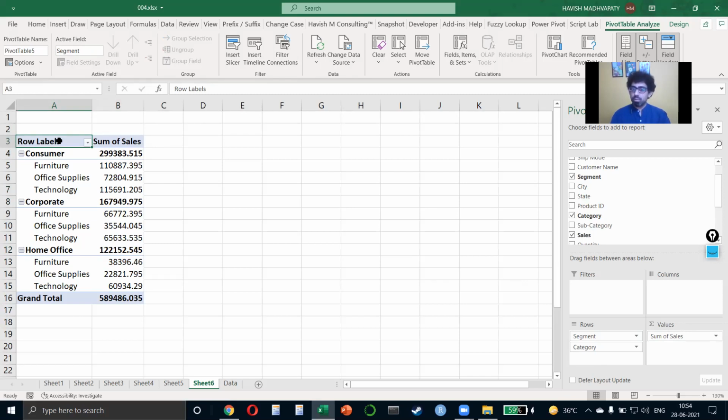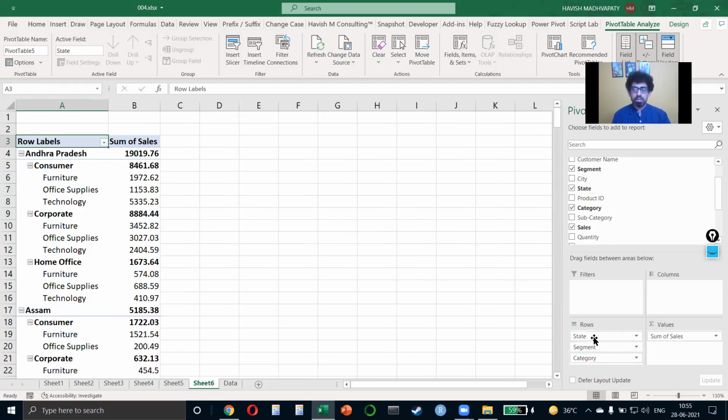I'm talking about a row column where we have 3 or 4 or 5 subtitles, a segment, a category, and another like state that I want to put in the middle. Is there a method to change all this?